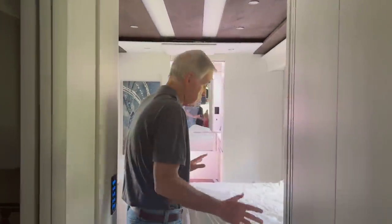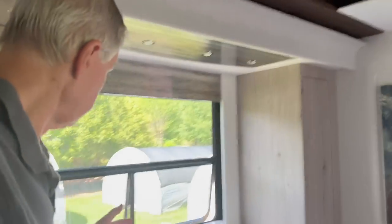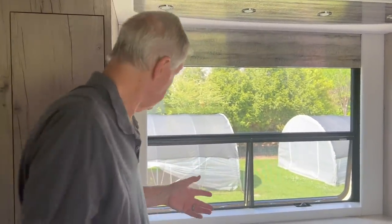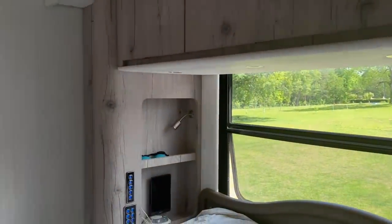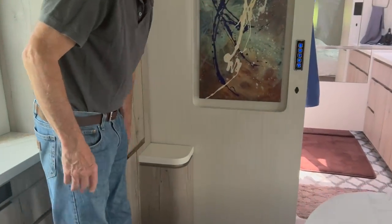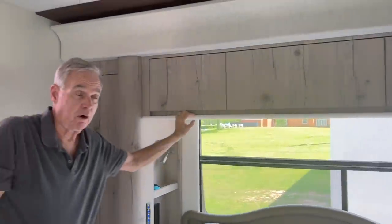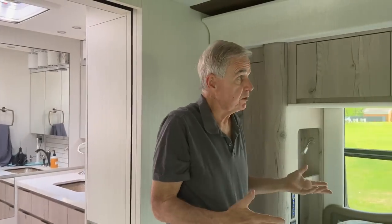Now we're moving to the back of the motor coach — this is the bedroom. I forgot to mention up front that anybody who knows Newell will tell you these windows are just mind-boggling how big they are. Those are my son-in-law's tunnels — he's got an organic farm going here. But these windows are just fantastic. The bed is a junior king, which my wife and I really like. Our last motorhome had a queen, and there's a significant amount of space on this, particularly when our little dogs are with us. There's a lot of closet space all over the place in here, and on that side there's one of those projection TVs. We've just gotten the motorhome, but we're not big watch-TV-in-bed people — the TV will probably be used when the grandchildren come and want to watch movies when we're traveling.